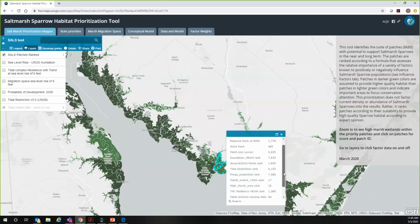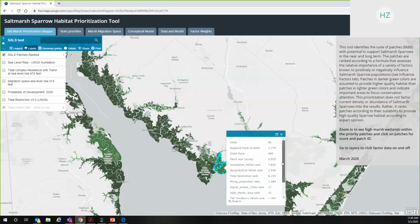You mean the rank out of the total, Mitch? No, I mean, you're right. It isn't the polygon ID. The actual polygon ID, I've pulled that out for some reason. I need to just check a box, and I can have that show up as the pop-up title. Yes, I can put that back in there.